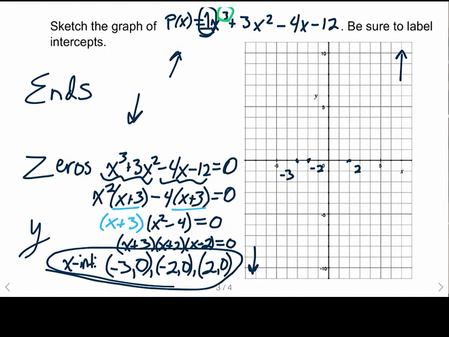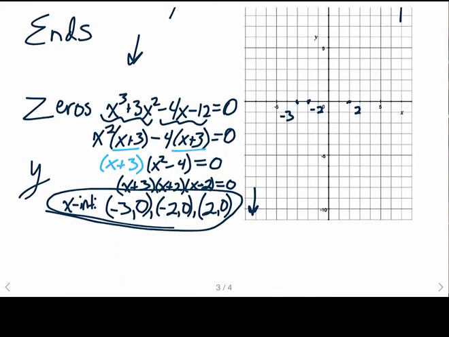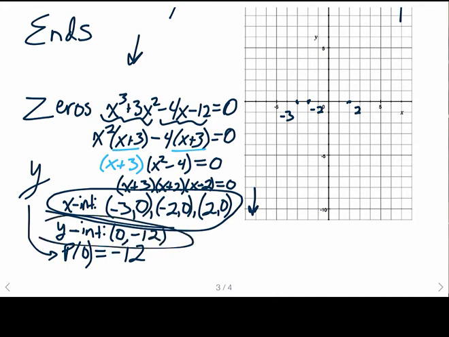And then for the y-intercept, we're looking at p of 0. Let me get some room here. And p of 0, I'm sure you can figure out, is -12. Therefore, the y-intercept, and I'm putting it up here just so it's all nice and tidy, is 0, -12. So I was asked to label that, and there it is. And I'm just going to kind of do my best here. It's down here on the y-axis at -12.